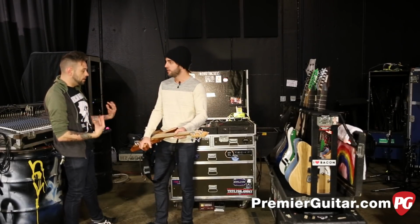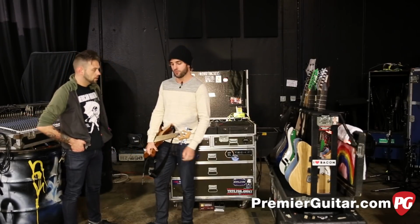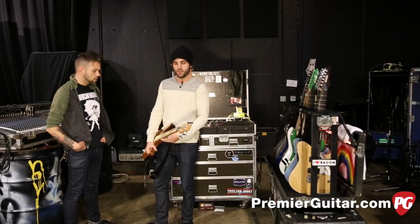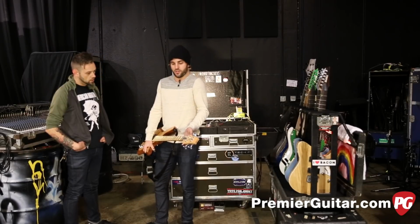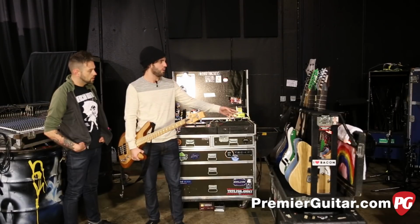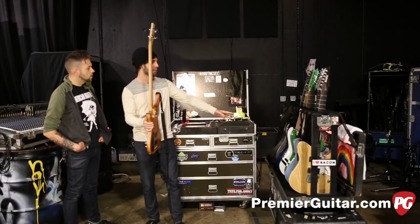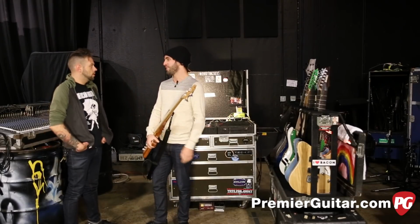Do they play the same as well, like the neck? Yeah, they really do play the same. I didn't notice a single difference in the play style. I like playing them both. What we usually do is he'll change strings on this one, I'll play this one, and then he'll have strings on the other one ready to go as well. Then I'll play that one on the next show, so he doesn't have to change because I change strings at every show. I kill them.